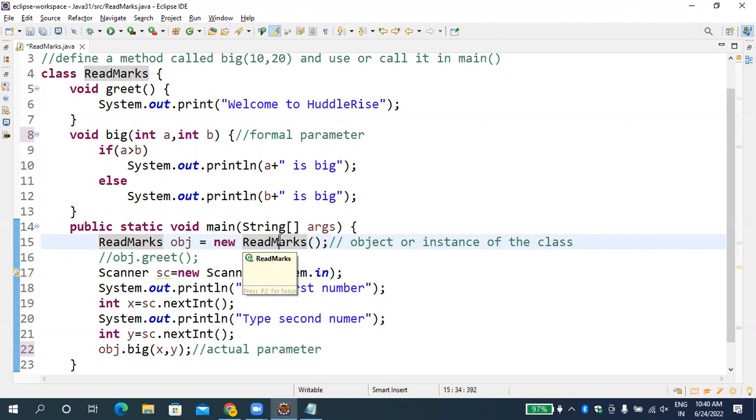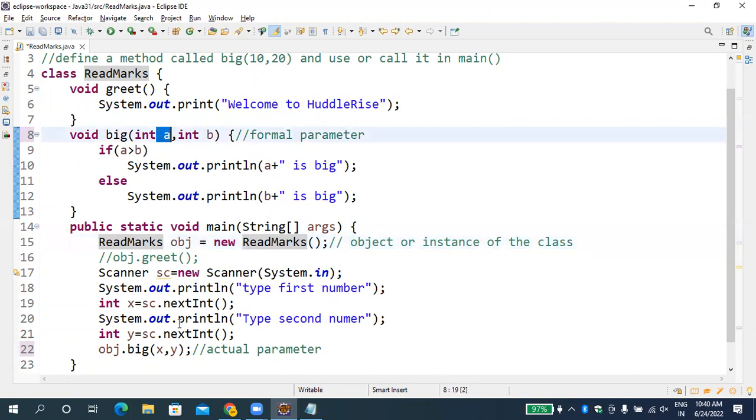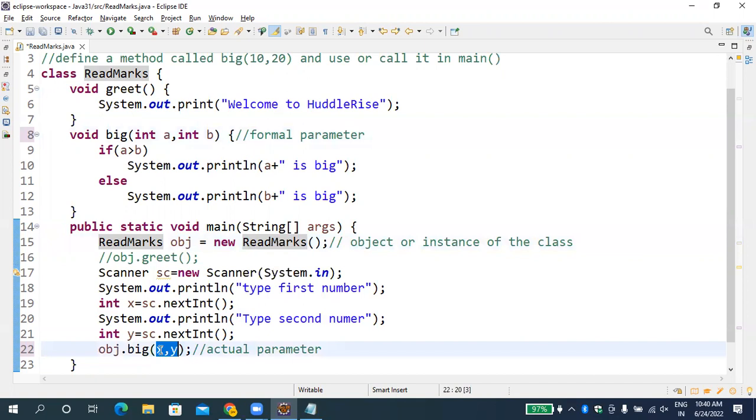Now comes a question. Can I use A and B now? See, what we did is, here we are going to use the formal parameters A and B. As actual parameters I have taken X and Y. Now, can we use both A and B only or both X and Y only? Is it necessary for me to have two different variables, X variable and A variable, B variable and Y variable? The answer is no, it's not necessary that you have two different variables. You can have the same variable.